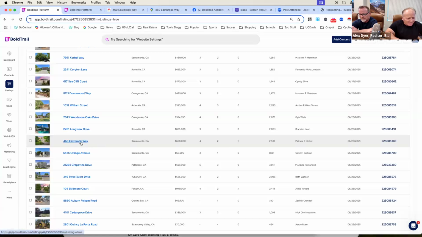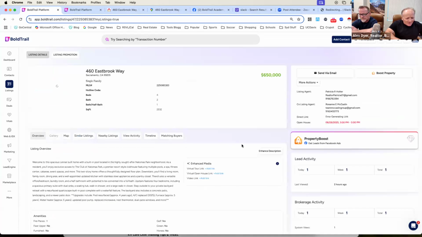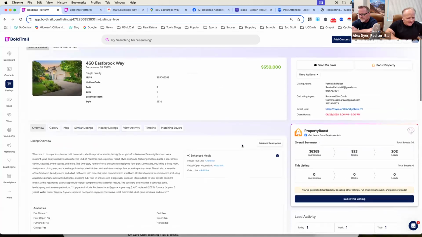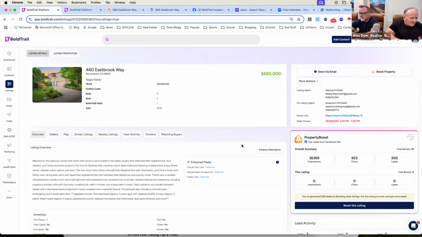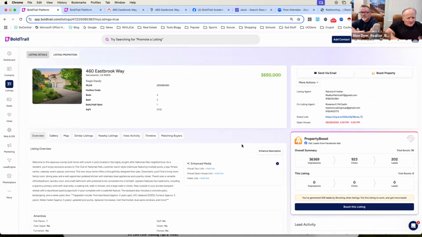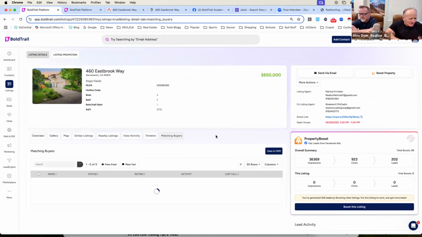So this is the property. As you can see, it comes up. This is all of the data we have. I don't really market Sacramento too much. How many matching buyers do I have for this in my database? I have none. And the reason I don't have any, Steve, is because I don't focus my marketing in this area of Sacramento. So I'm not surprised by that. But if we did that with 95747, we'd probably find 15 or 20 in your database you've been working on for boosts and stuff.